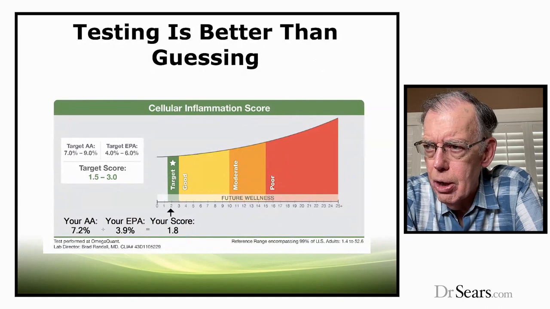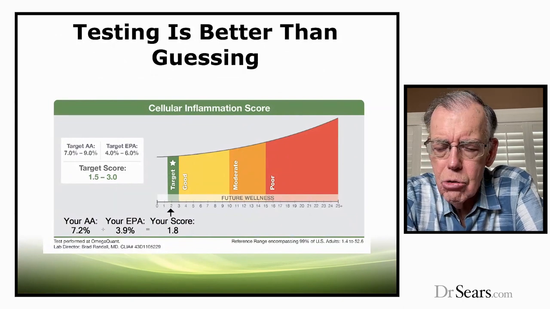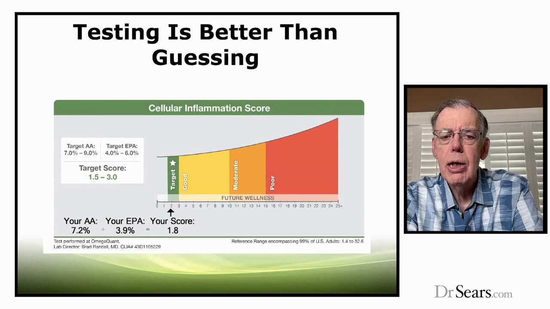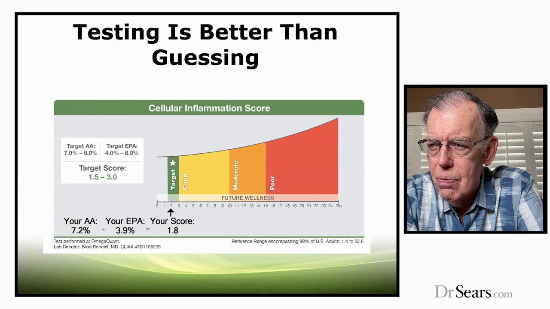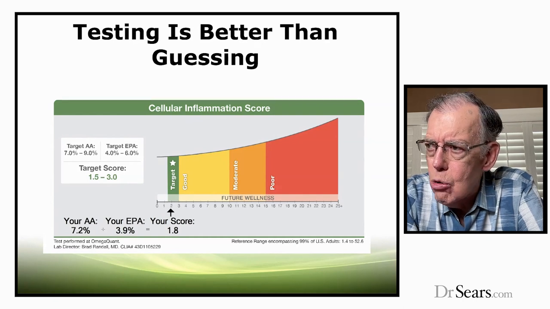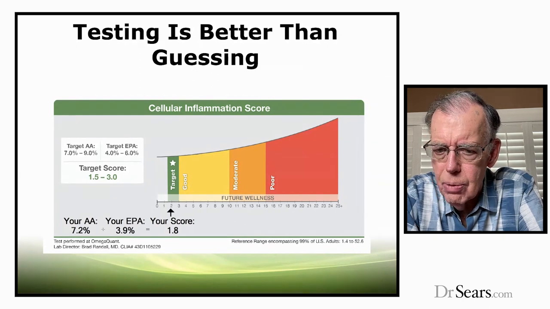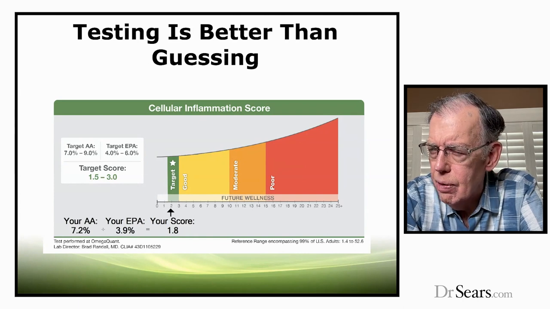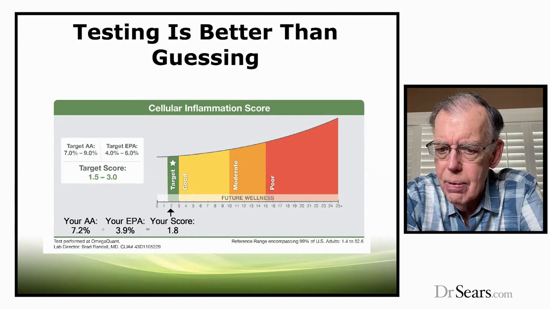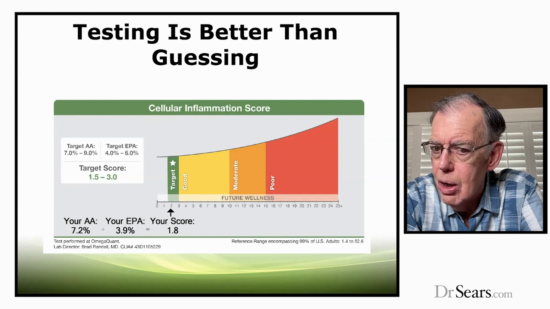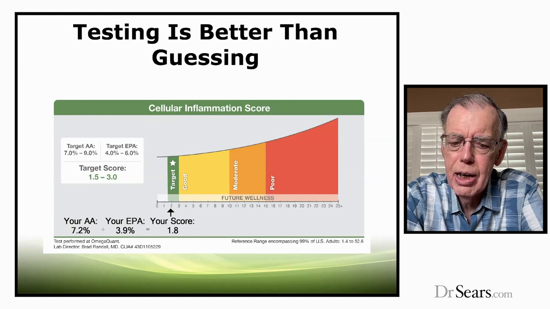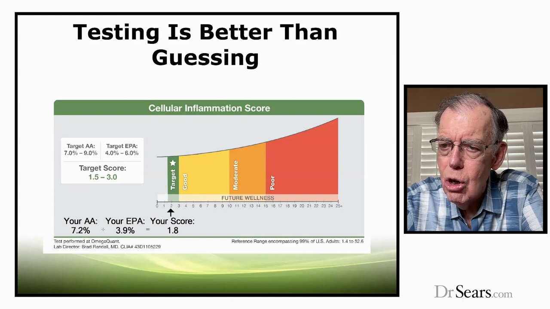Rather than guessing, testing is always better. A simple blood test — done with a finger stick — will tell you the ratio of AA to EPA. You want a ratio between 1.5 and 3 — that's your target zone. If you can achieve that, you're able to control the balance of inflammation and resolution with frightening precision. But the average American has a ratio of about 20 — far higher than the target of 1.5. Your goal is to go from that poor ratio to the target zone, where you can control inflammation and reduce insulin resistance to a greater degree.